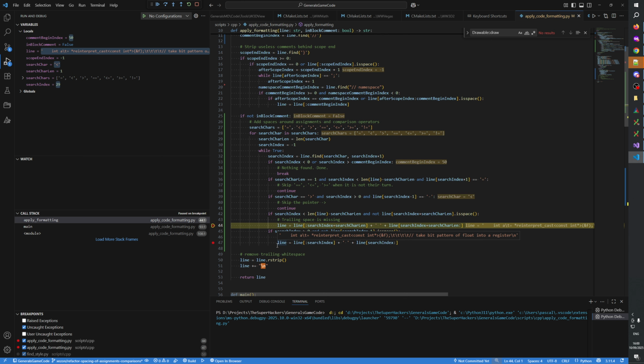Okay, it's not that simple because the syntax, yeah, it uses this kind of thing. Yeah, no, I think for this kind of job we would need Clang format. The problem with Clang format is it doesn't allow us to just apply one kind of thing, right? It just wants to do the whole shebang.